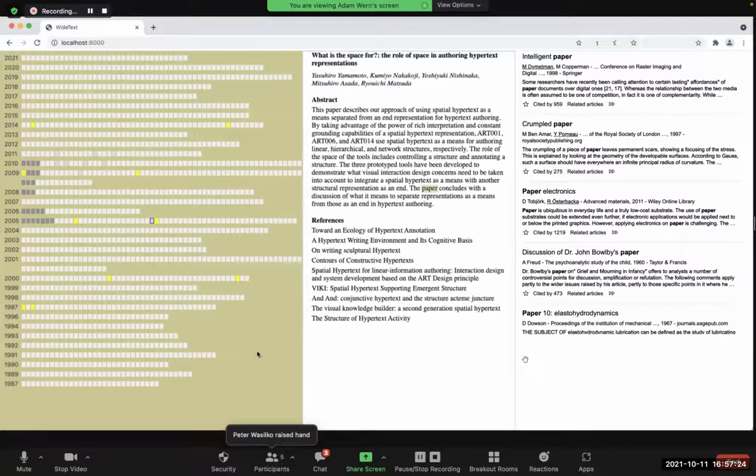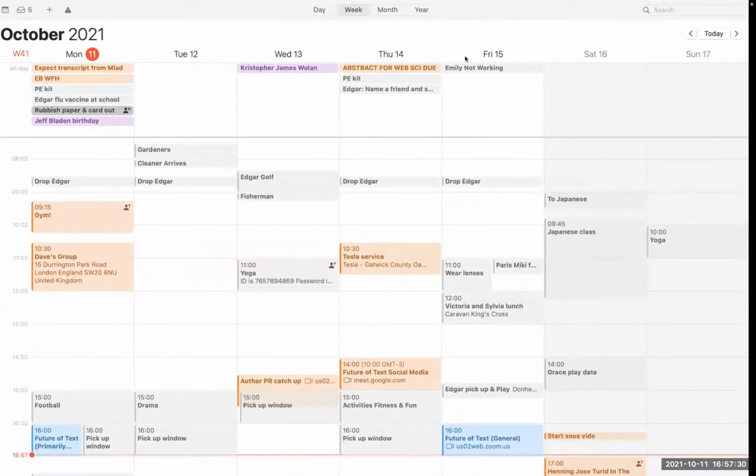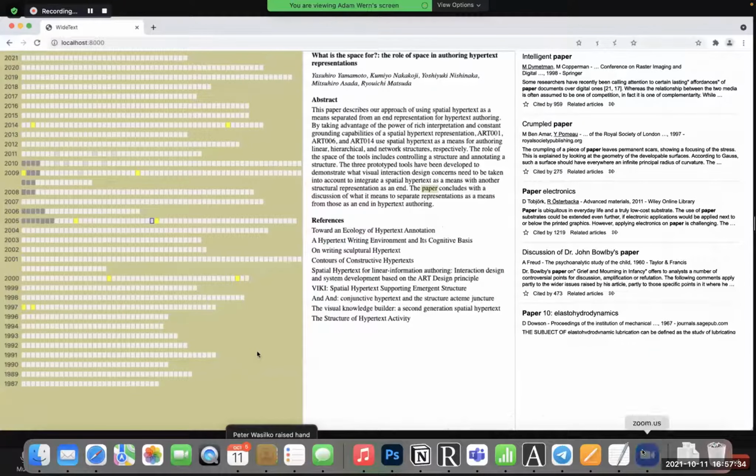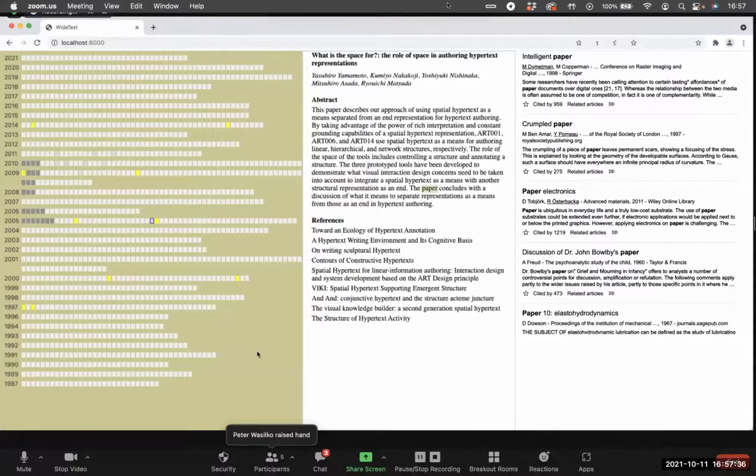Also, another thought, on the horizontal bars on top, if you moused over one of them, you could get a little tooltip showing what time it was that represented the state of the view. Oh, that's interesting.